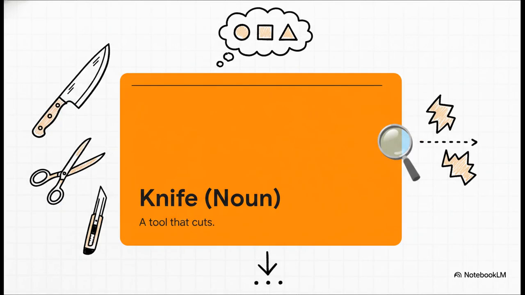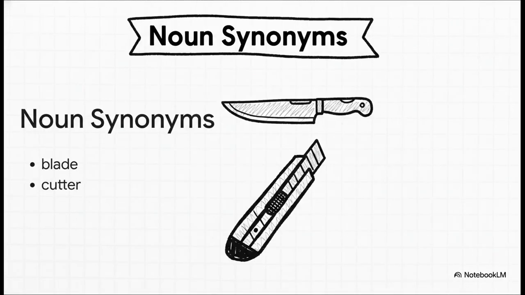Okay, now check out the definition for the noun, a tool that cuts. That's it. It's just so simple and clear. No complicated academic words. It just tells you what the thing does using other simple words that are also on the list. This is the whole system working perfectly. And even the synonyms it offers follow the same rule. Blade, cutter, both are simple, physical words that are easy to understand. So you get a little bit of flexibility, but without making things complicated.